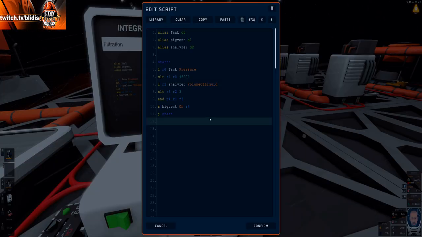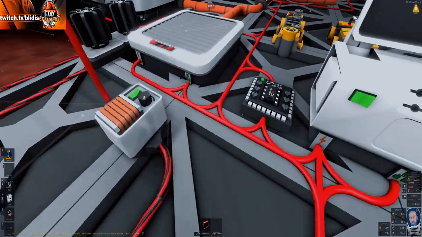It's not much. So I'm just measuring the tank and the big vent, I'm calling that an analyzer, and I'm taking pressure from the tank and setting that to 4.8, and I'm measuring the volume of liquid in the analyzer, and when that reaches 3, I set it on. You can have a little liquid in the pipes before it bursts, so don't stop at 0, otherwise you don't get any gases in at all. So yeah, that's just a small program, not worth taking out.